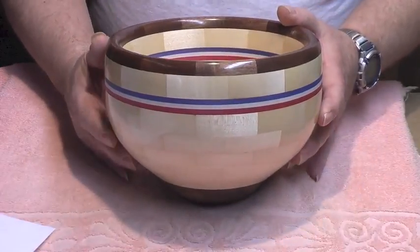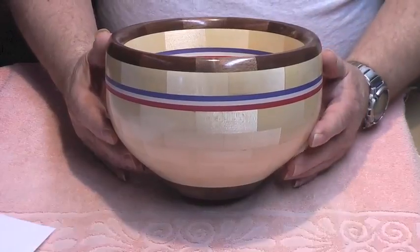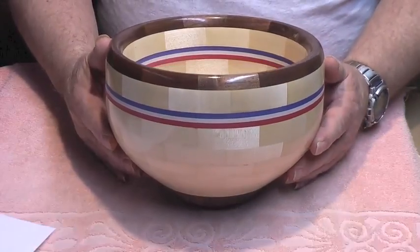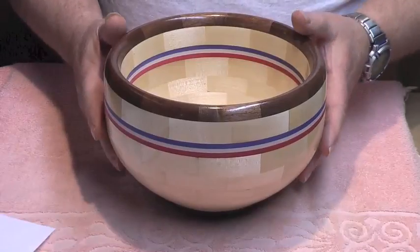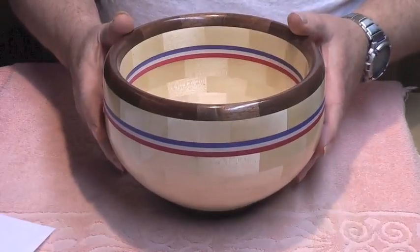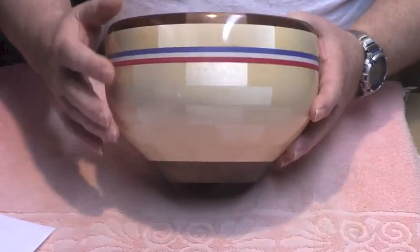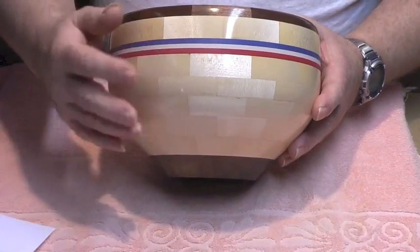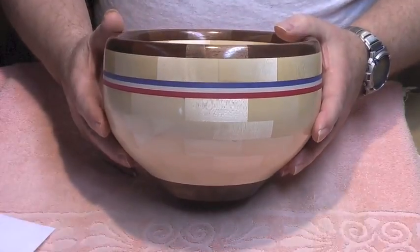George and I discussed what would have to be done in order to use this idea in a bowl. The following is what I have come up with. George will most likely come up with something very similar, and there's a good chance that his idea will be better than what I'm about to show you. The red, white, and blue ring is actually craft paper made for little children.